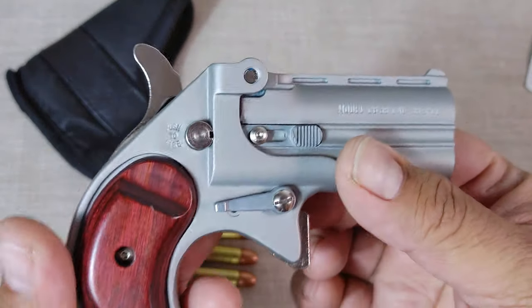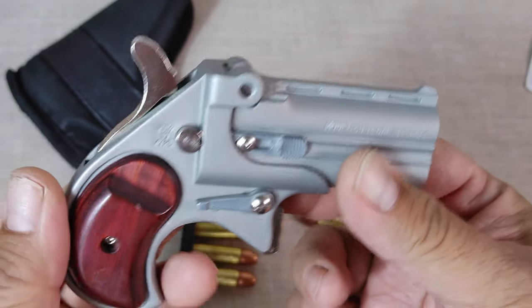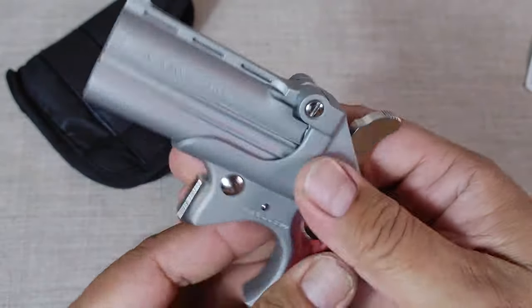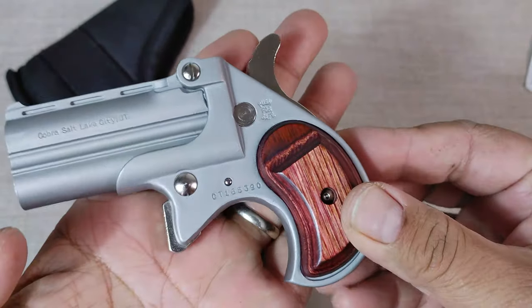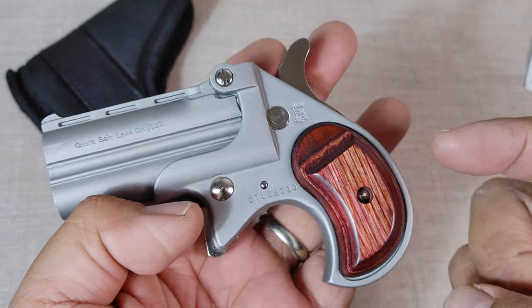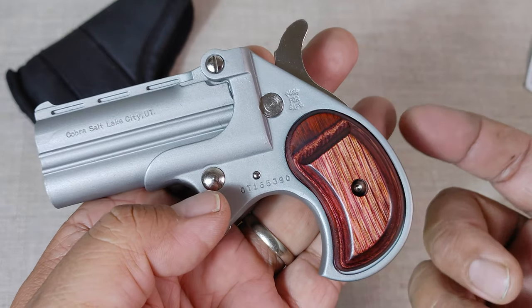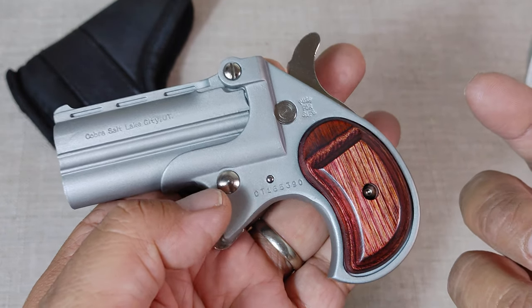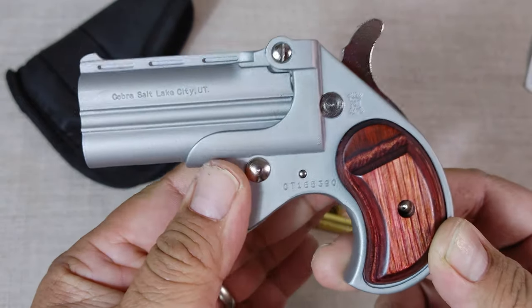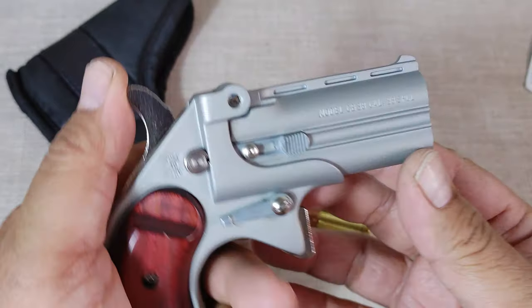All right, I think it looks beautiful, a good conversation piece, a great addition to your gun collection, and it's really cute. But be careful when you buy it for the first time. Choose the right caliber for you. 38 special for me, and a 9mm is too much for these small guns. 380 and below, that's my recommendation.